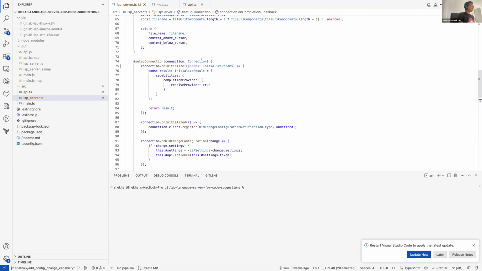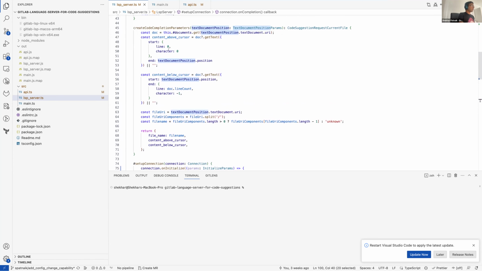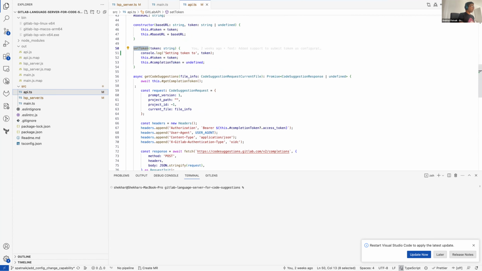In terms of the actual data that goes in, we just get the content above and below the cursor, and we send that across to the actual API, which is implemented here.